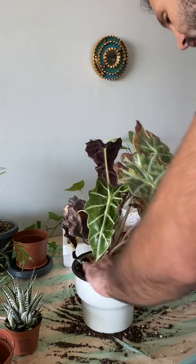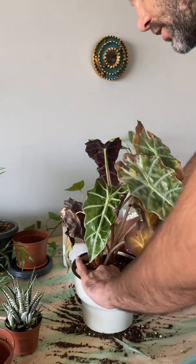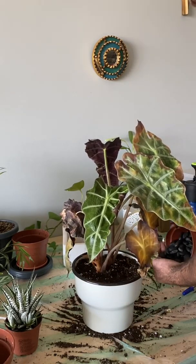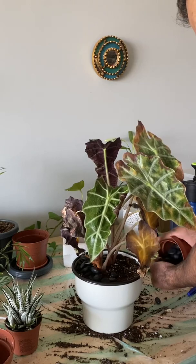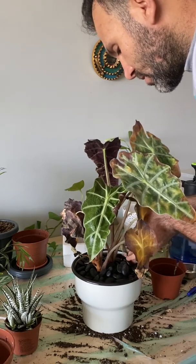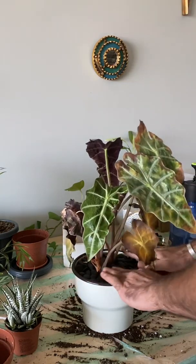Okay, I'm going to press it down a little bit now so it stays stable. If you want to decorate this beautiful plant, you can use some petals or some white or black stones. Today I have some black stones, so I'm going to decorate around it with these polished stones or pebbles to make it look more beautiful. Yes, you're almost done. This is how it's done, and I'm sure this plant is going to be back again with beautiful fresh new leaves.